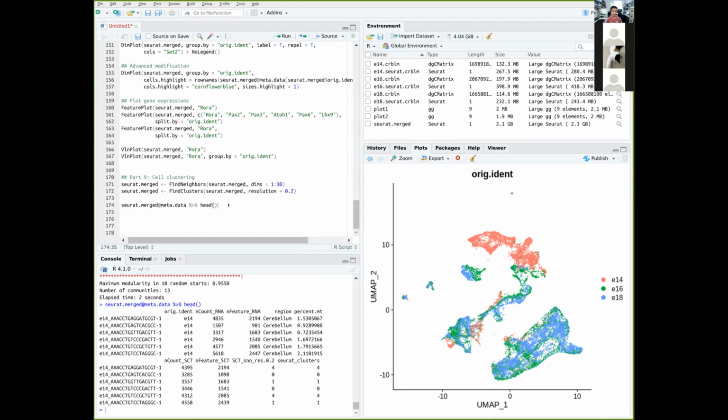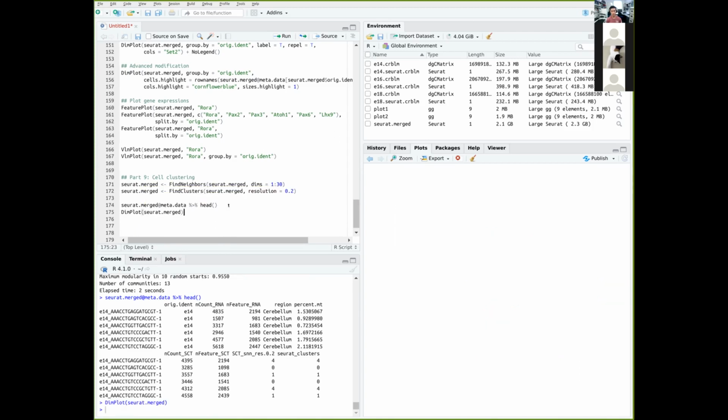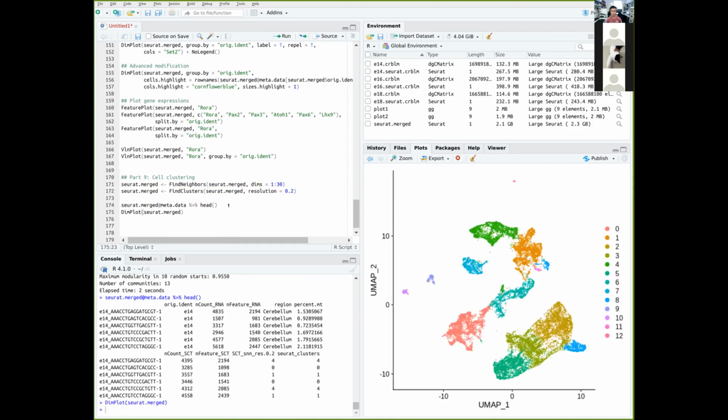All right, just a general DimPlot on Seurat.merge, and you can actually see what I mean. Run this, and instead of previously where we just saw cerebellum as the grouping, now it has grouped the cells into 12 clusters as such.